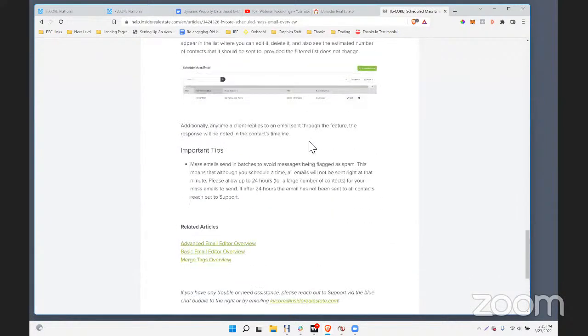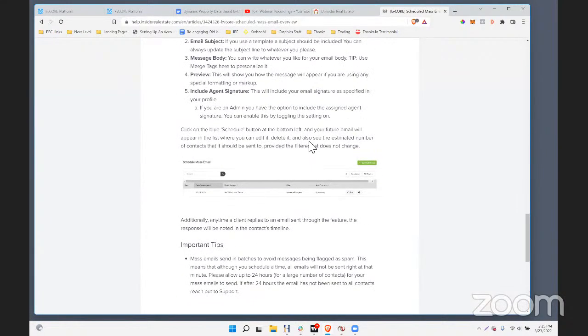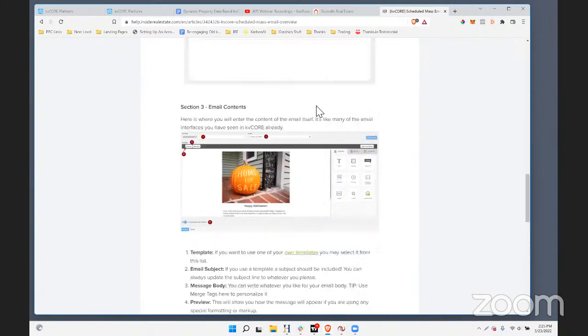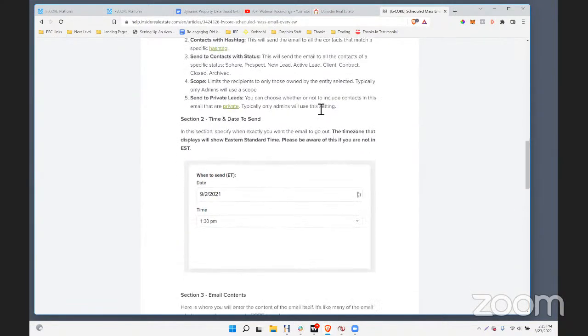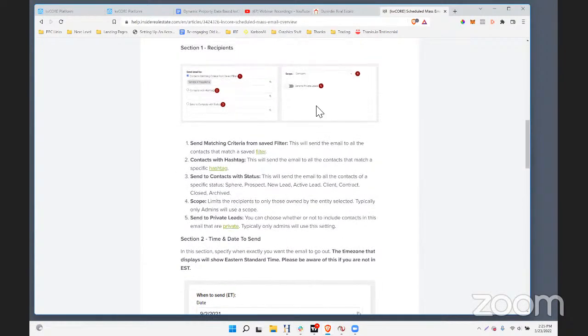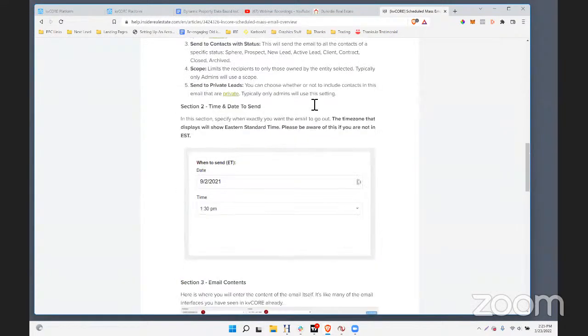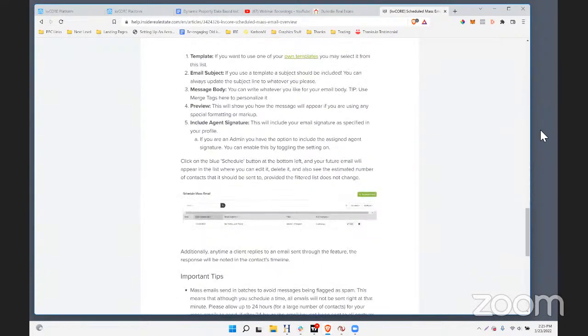If there is a limit, it's high on the schedule mass email. It's just set at a level where if you're sending that many, you're probably spamming. I don't see much reason why too many people using kvCORE would send more than 10,000 emails unless you bought a list somewhere. But I guess some larger teams might.